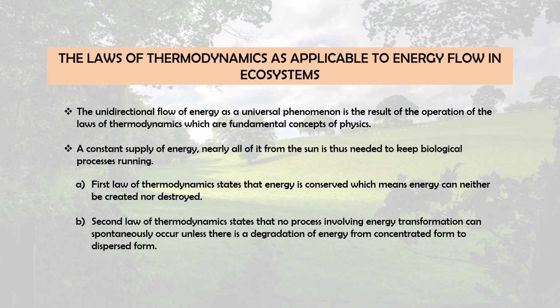And as we know, the constant supply of energy that we get to maintain our biological processes is from the sun, and energy can be used repeatedly as it flows through the system, and it can be stored temporarily in chemical bonds of organic molecules. But when the bonds are broken, then the energy is released to the environment. So there is always a constant flow of energy through the system.